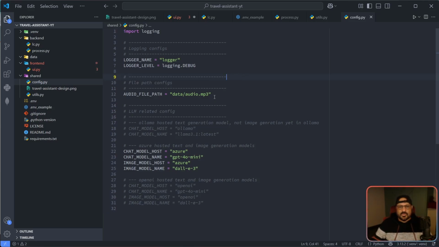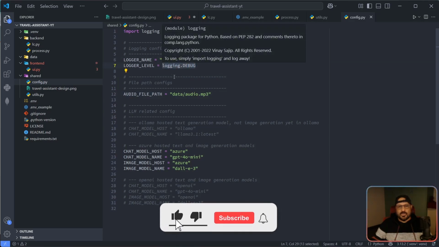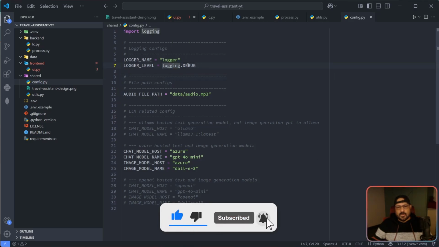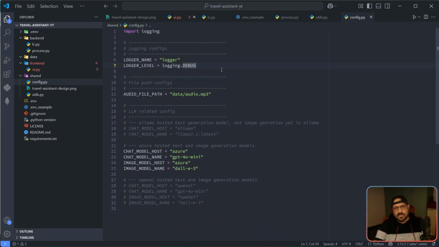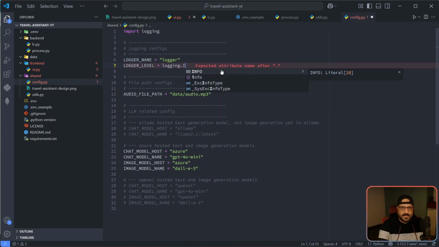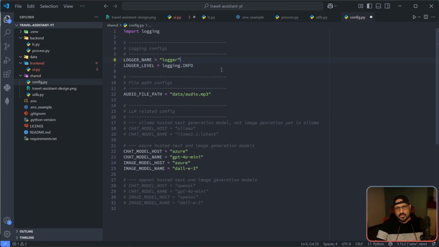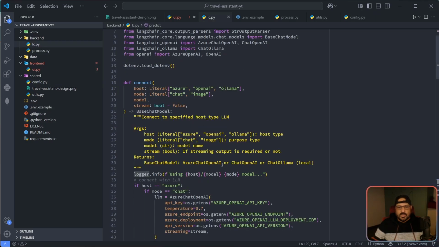So I'm maintaining everything: the file path, which is my audio file path, and all the parameters regarding my models, and this bit I was talking about. If I put the logging level as logging.debug, that means the lowest level, everything will be logged. This is what you want in the build phase. Now, when you are moving to production and I do not want to display the debug messages, I do not need to change the code. I just come here and say info. So debug will be ignored. So I'm using this logger functionality here.